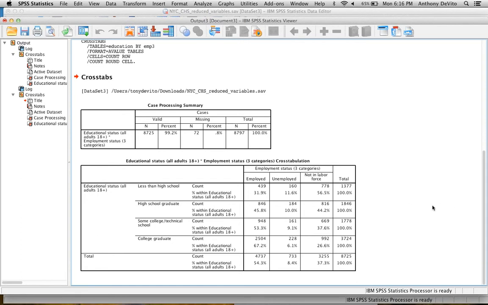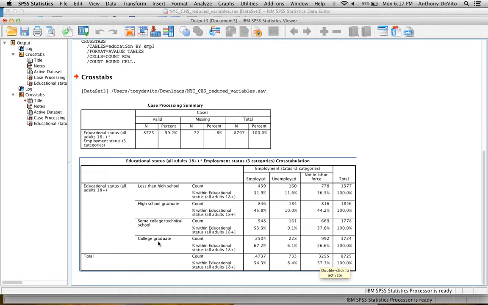Okay, I got a question here. What if you get a chi-square result that's really large, 100 plus, with a corresponding p-value of, Nicole, that would indicate that there really is a difference from what you would have expected. In other words, if I look at the employment status here, overall, if you look down here at the count at the bottom, 54% of everybody they surveyed was employed, right?